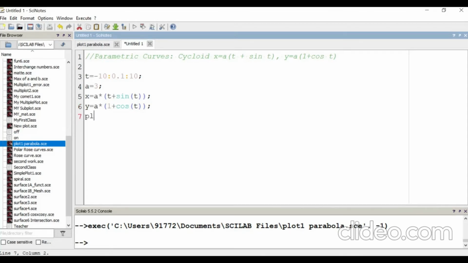Plot my graph with the red color and star, asterisk, and to give some added animation to it, I will say comet x, y.